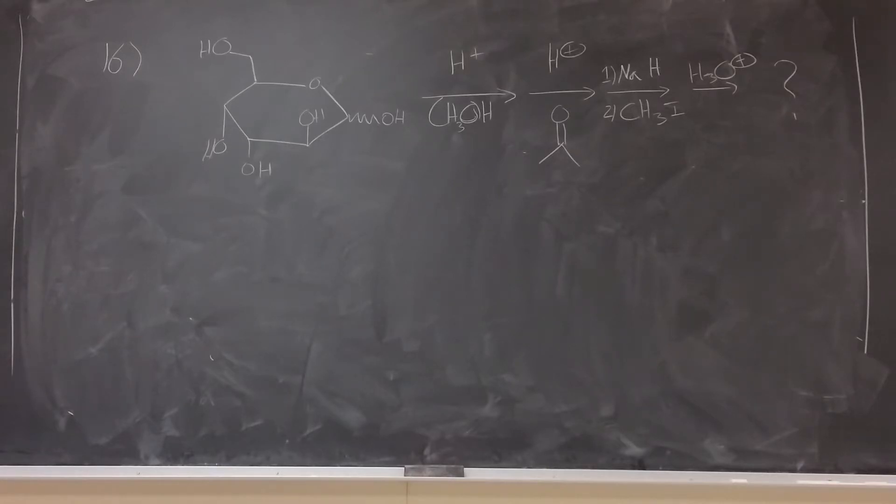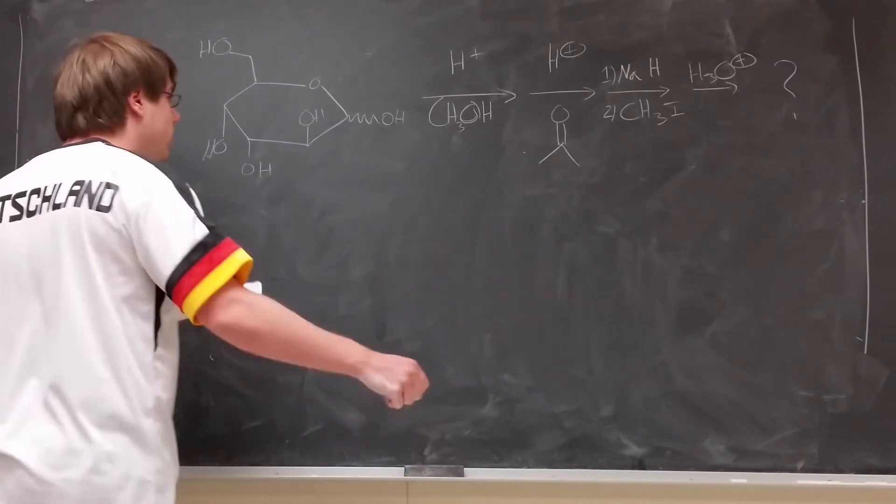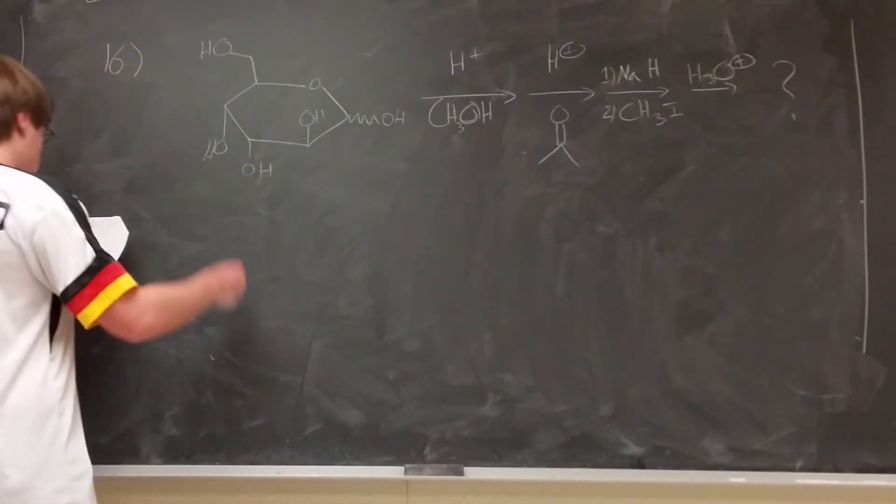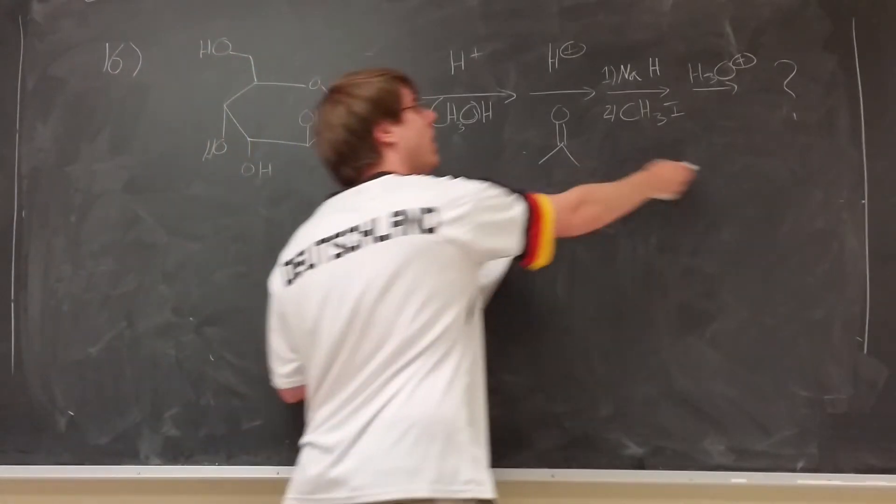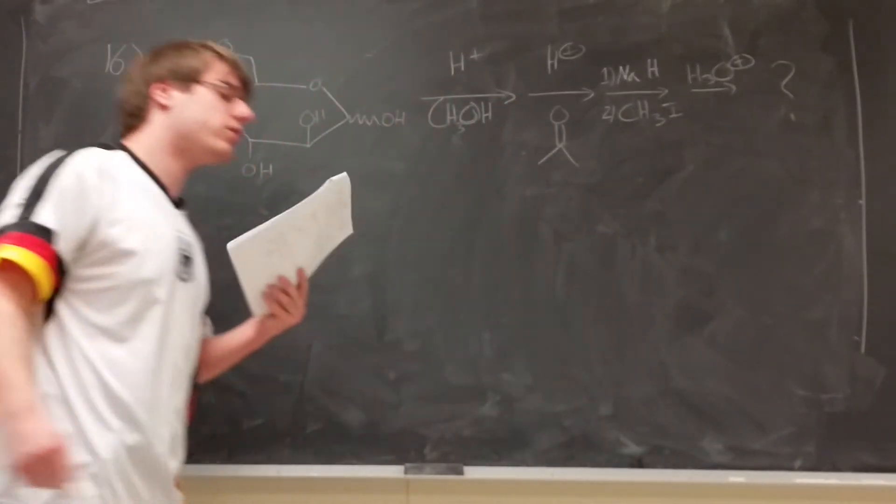Number 16 is on carbohydrates, which you learned about for the first time, and the new material between exam 3 and the final. So we're taking a sugar right here, which they said is D-Altrose, and we're reacting it with these four arrows, and we're asked what is the major product at the end of the reaction.